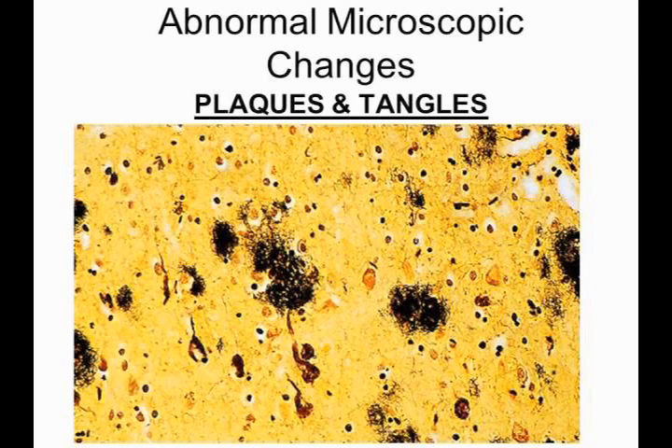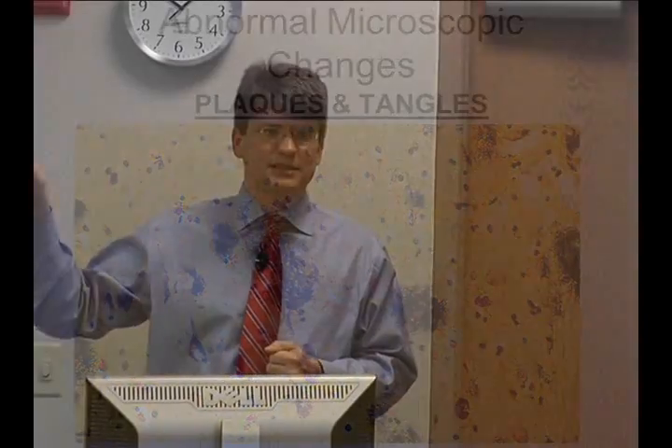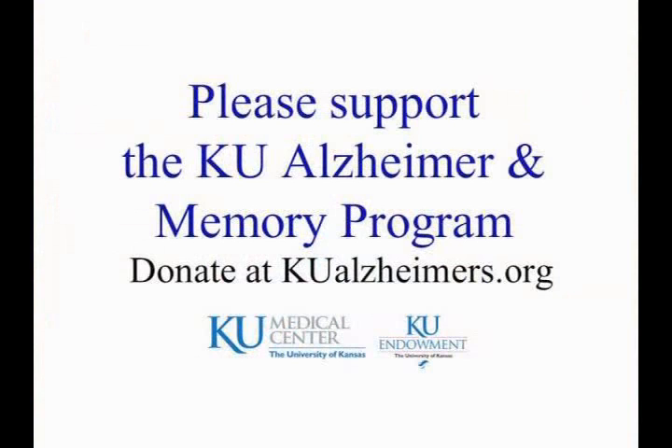When we diagnose Alzheimer's disease clinically, we're predicting the presence of plaques and tangles in the brain — that's the definitive diagnosis. When sitting down talking to someone while they're alive, we're making a prediction of the presence of these plaques and tangles, and we're pretty good at it: 90% accurate. So 10% of the time it's something else driving the dementia, and 90% of the time it's plaques and tangles. A pathologist looks at the brain under a microscope and makes a definitive diagnosis, while clinically we call it probable Alzheimer's disease — and we predict the presence of these findings 90% of the time.